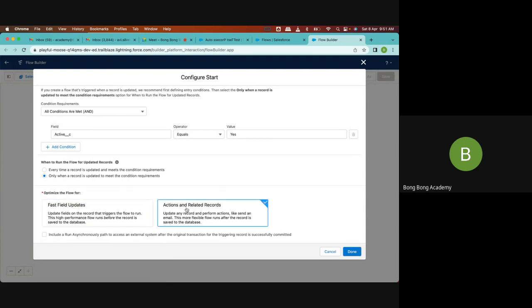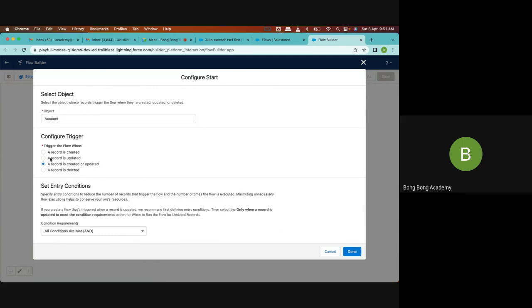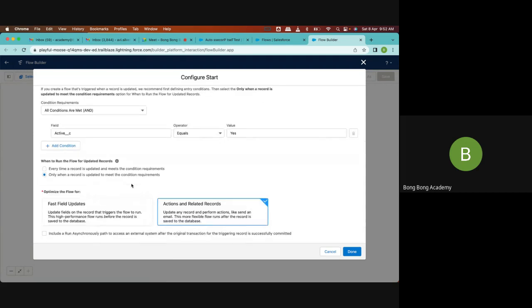This will fire after the record is saved. That means the create has happened, the field values have been updated. That is typically how a process or workflows also work. So how do I decide which to choose? The decision is entirely based on one simple logic. The logic is, if you are automatically changing any field value for the record which is firing this flow, then you will always use this.